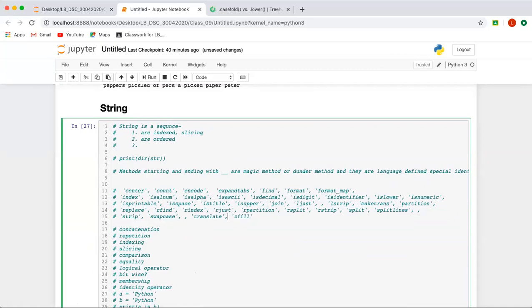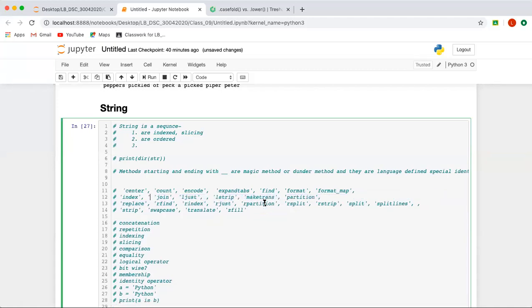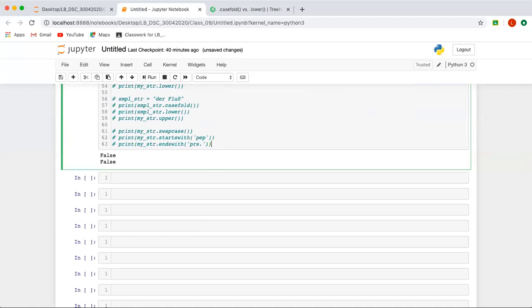What next? Yeah, so let me check with this. Is alpha, is ASCII, is decimal, is linear, is title. Is that translate into another language or something? What is it translate? No. Check all these methods. I will leave a few methods at the end. You need to check that. So here a few methods will be left. You go and check those methods. Just wait for a few minutes.